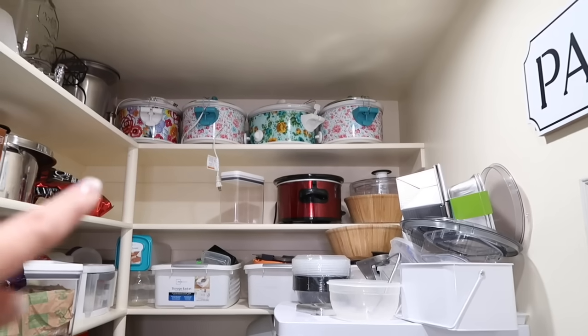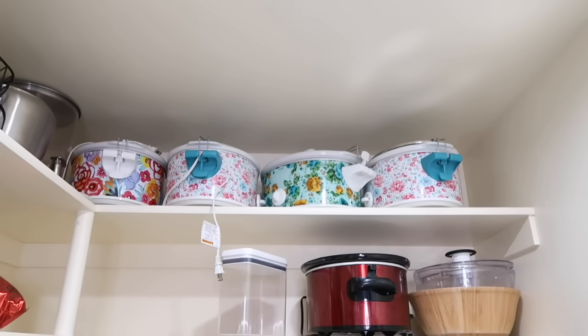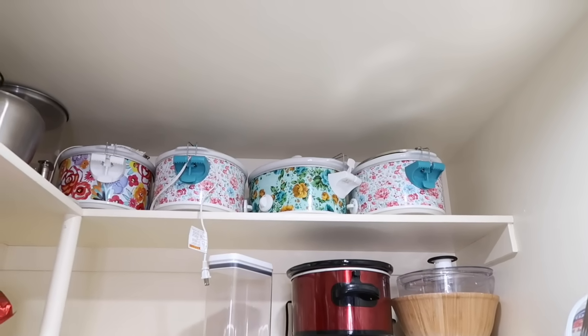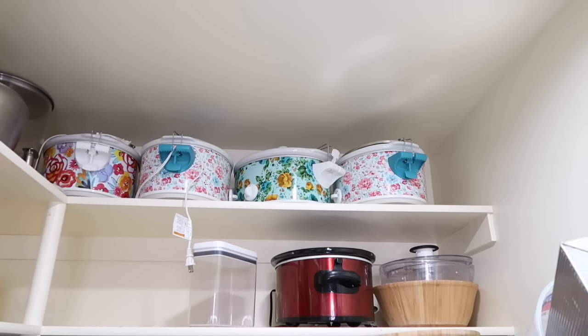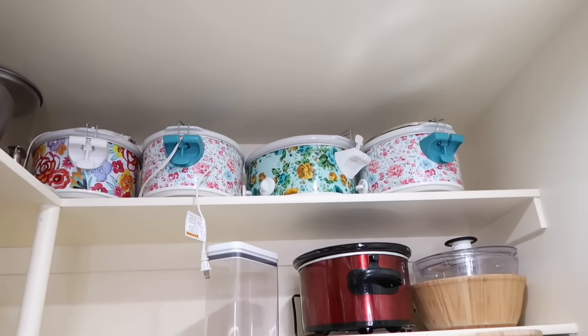And yes, I have 6 slow cookers. I got all the slow cookers for all my batch cooking and filming so I could do all of them in one round. Are the Pioneer Woman slow cookers my favorite? No, absolutely not. I actually recommend that you don't get them. They get very hot on the outside, scary hot. But I use them for filming and I'm home when they're on.